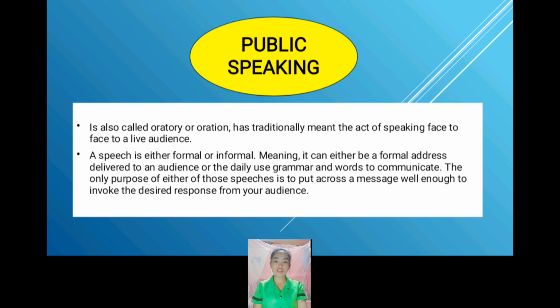Unlike its predecessor oration, public speaking involves an interplay not only of body language and recitation, but of conversation, delivery, and feedback. Public speaking today is more about the audience's reaction and participation than an oration's technical correctness. A speech is either formal or informal, meaning it can either be a formal address delivered to an audience or the daily used grammar and words to communicate. The only purpose of either of those speeches is to get a message across well enough to invoke the desired response from your audience.